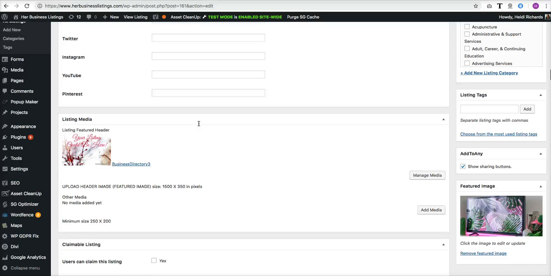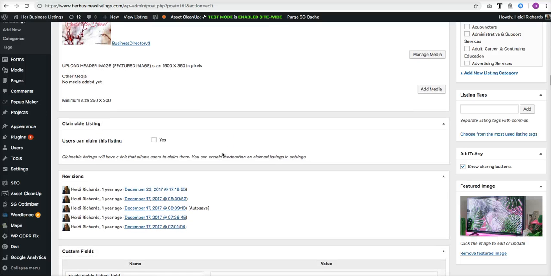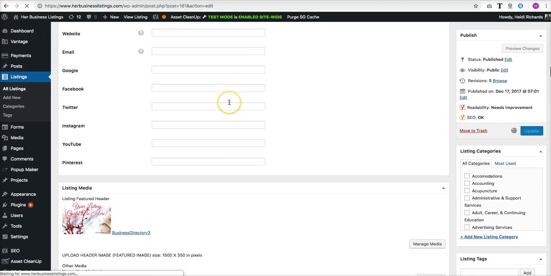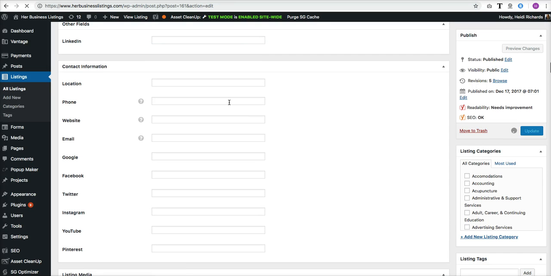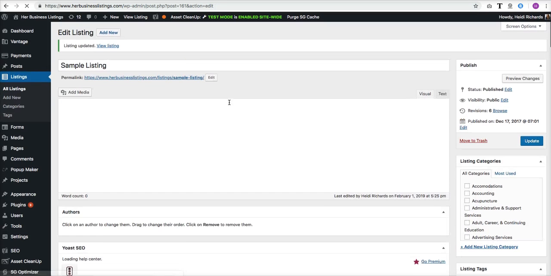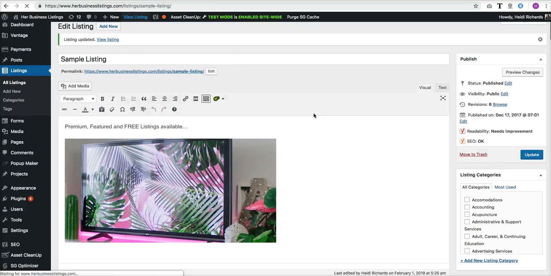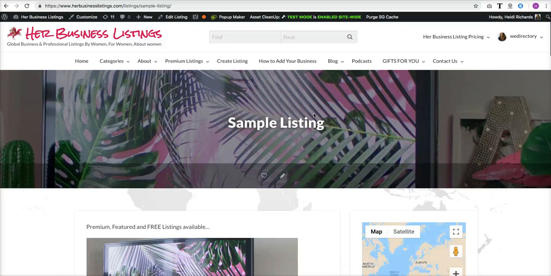So you can actually add more media here if you'd like to your listing, and let me just show you where that will show up. Let me update this listing and then show you where that will show up. Because this is the most important part, you want to make sure that all the details are filled in. And I'll do another video on updating your information.